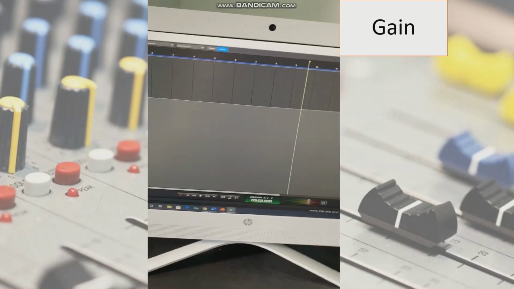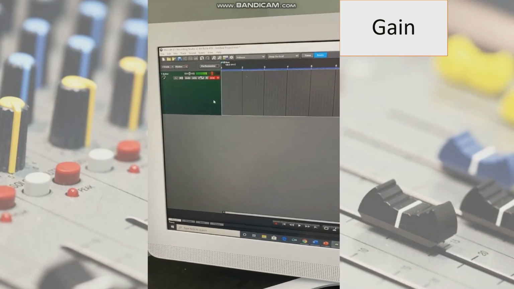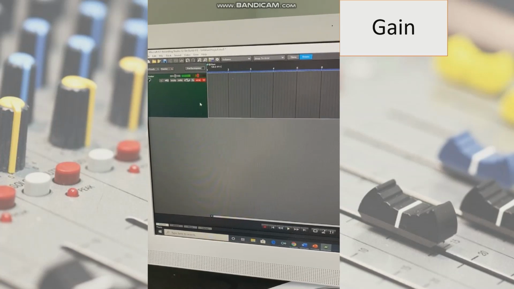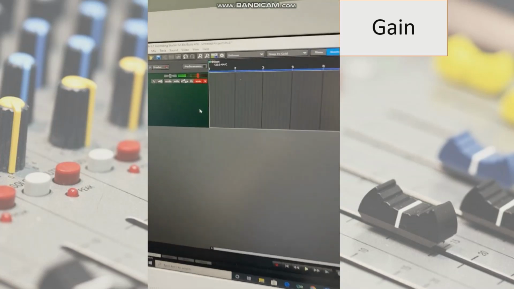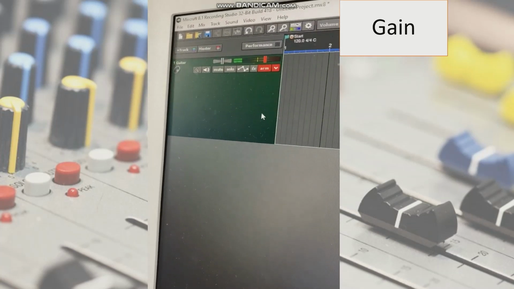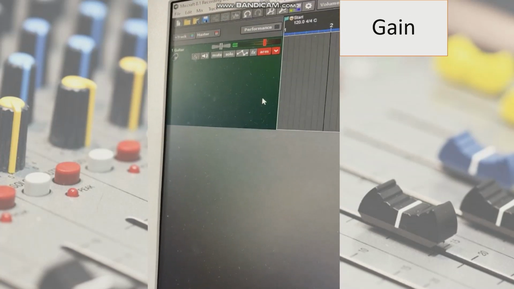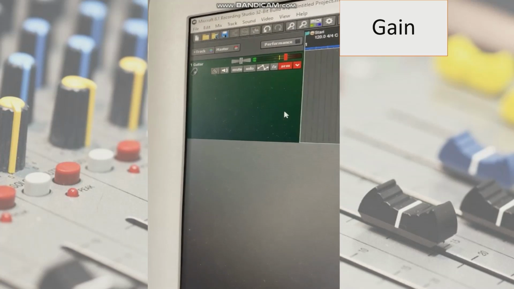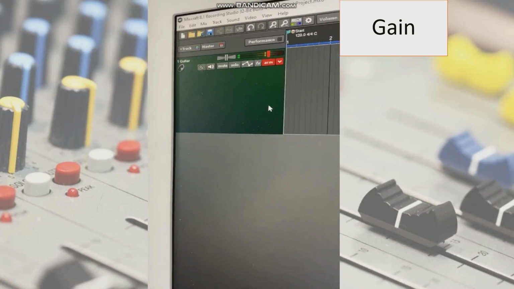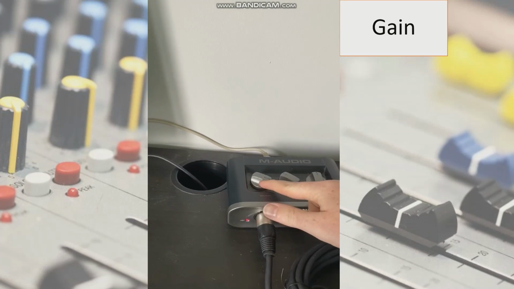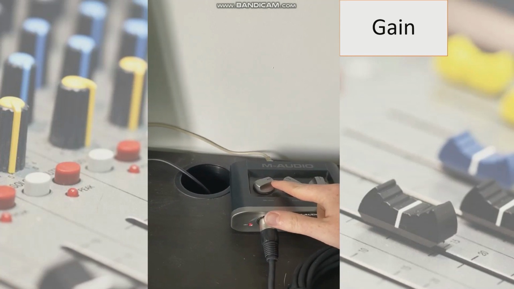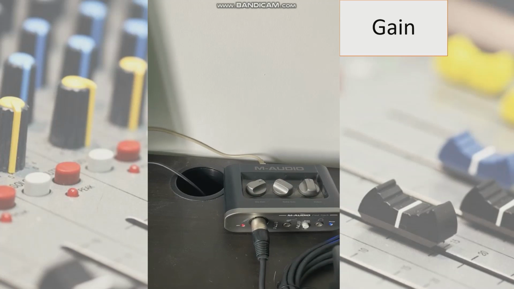Now if I was to turn up the gain and continue speaking the way I am, now you'll notice the higher I turn up the gain, the signal will change into yellow, and if I started to shout, it would go into the red. Now obviously when I'm recording the guitar, I probably won't need too much gain. That's far too much, so I'll bring that down to about 1 o'clock and then give that a little go.